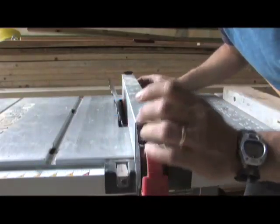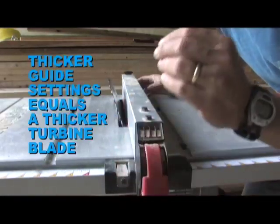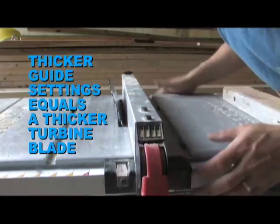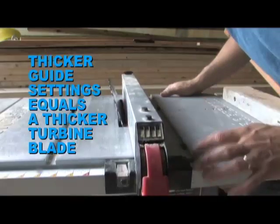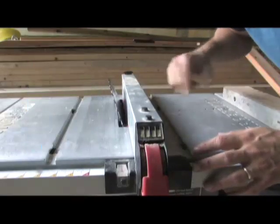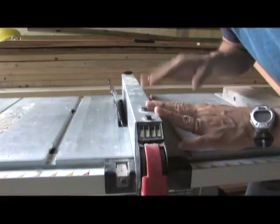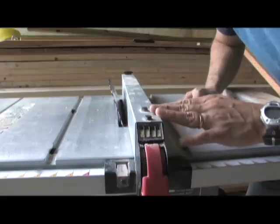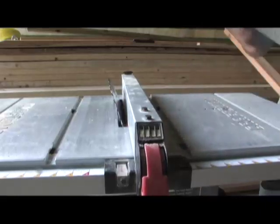It's gonna vary. This right here determines the final thickness of your blade. So you don't wanna cut it any less than 1/4 of an inch because you start to run into problems. So we're gonna leave it at 1/4 of an inch. And again, our saw's unplugged while we're doing this for safety reasons. Now, what I'm gonna do is cut a test piece just to show you how that cut's gonna look.